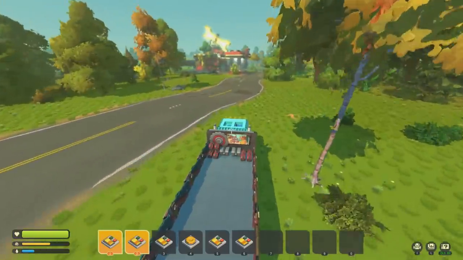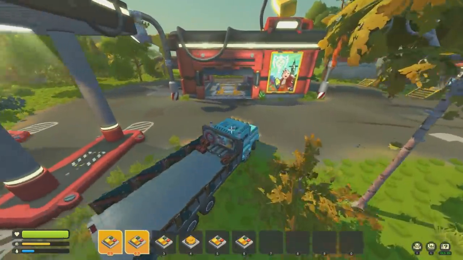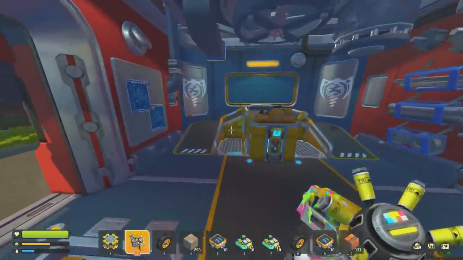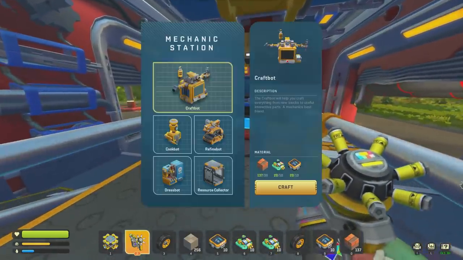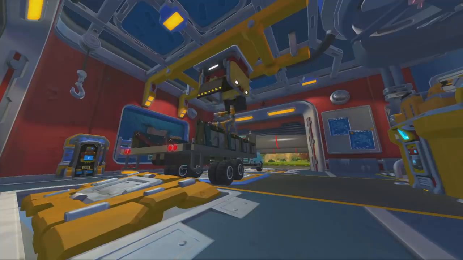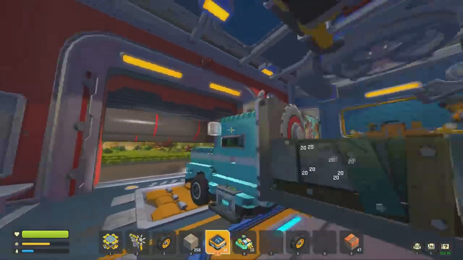Alrighty, back to the mechanic station. Whoop. Nope. There you go. Gotta go and hunt for more component kits eventually as well. I've got a decent amount right now, like 60, I think, but I really gotta step it up. Okay, there we go. And we should have Craftbot come out soon. Bloop. Awesome. All right, let's get this thing loaded up and let's take it to our barge and see if our barge sinks.